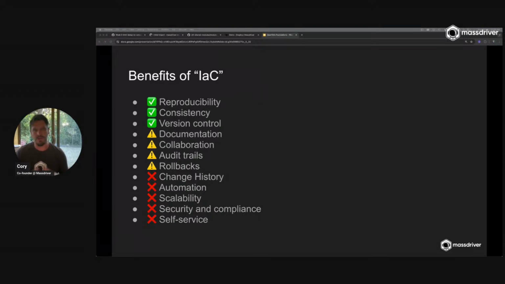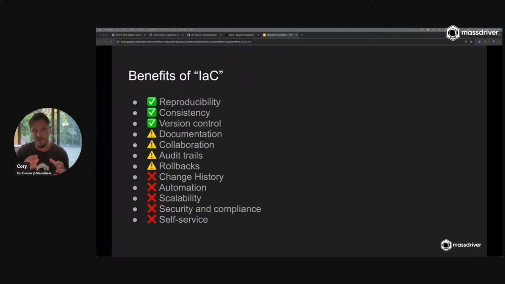Reproducibility, the ability to reproduce this infrastructure. Yes, you get this with OpenTofu. I've got some code, I can spit it out to three or four different environments. That's great. Consistency, again, I've got the same code that's enforcing these configurations. It keeps these environments nice and consistent. And then I can integrate it with something like GitHub or Bitbucket to get version control. Now, the rest of these features that you hear about, you don't really get them with infrastructure as code. You get them when you start to integrate into CI/CD pipelines, or when you start to integrate into infrastructure automation platforms.